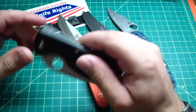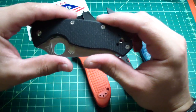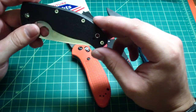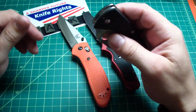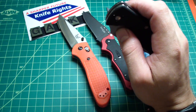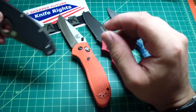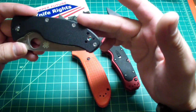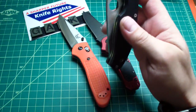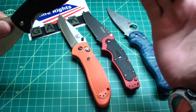Also the Kershaw Skyline, awesome knife. I don't have it anymore. I sold it to get some funds and to help other guys get knives at decent prices. Actually traded that one. But it's definitely on the list to get again, because it's a great knife. Again, a $34 knife with excellent performance, just the right size for EDC, super lightweight. It's in the same category as this one. It has the same steel, the Sandvik 12C27, which is excellent. So, Tenacious, awesome knife. 4-way pocket clip, you can't go wrong.